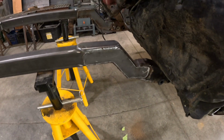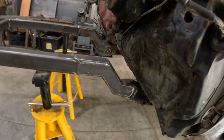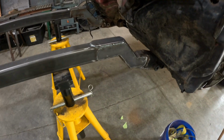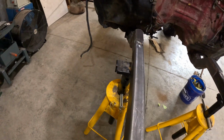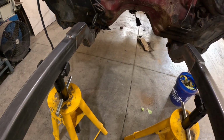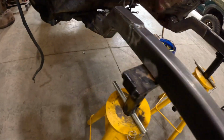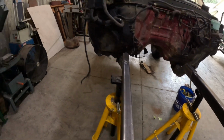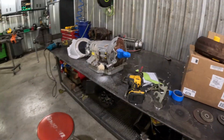Okay, all the plating is done. Bottom tube cap, little grinder work, should be looking sexy. Plenty strong, 3/16 with 1/8 fish plates. I mean, that's like 5/16 total, and then you got a little 1/4 inch top plate tying that together. Yeah, it ain't going nowhere. The frame will break off behind that before that'll happen. Anyway, on to the next task.